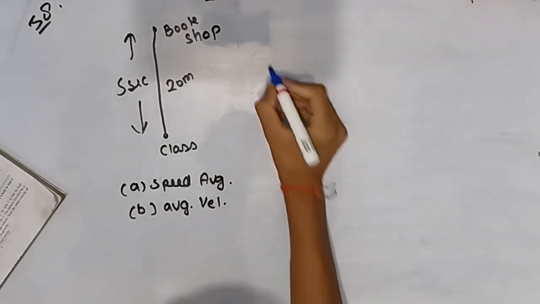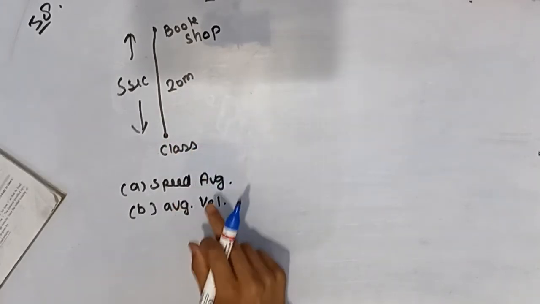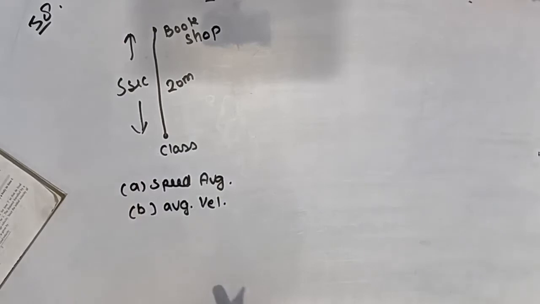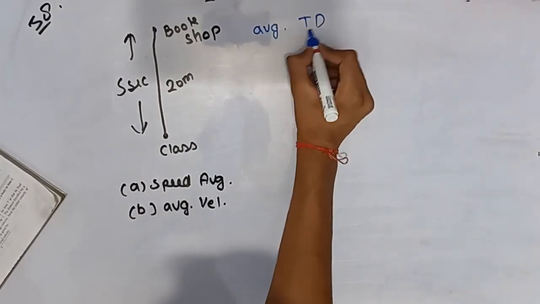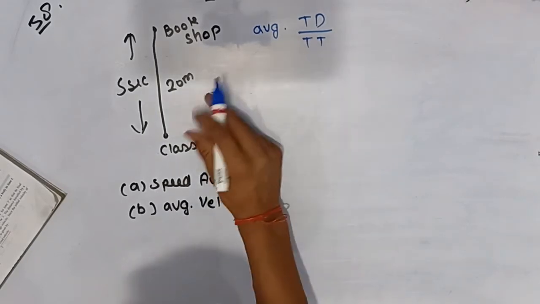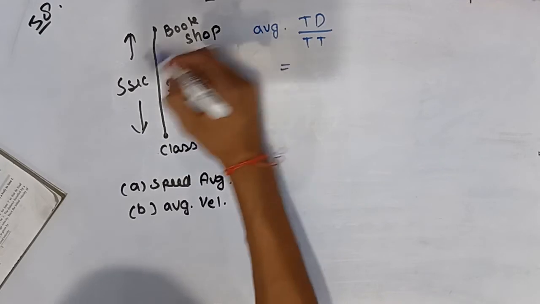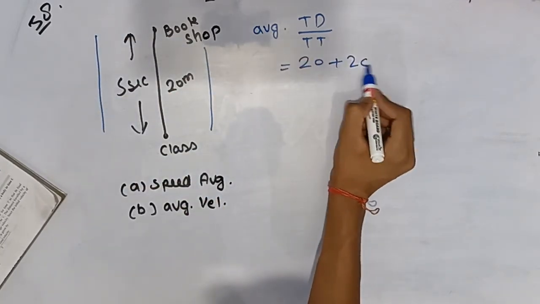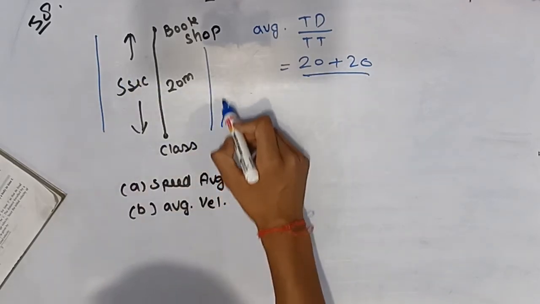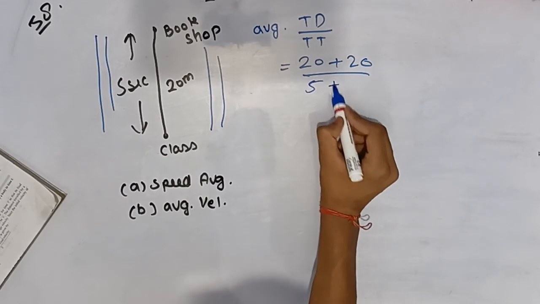So average speed we can write, first of all we have to find the T1, because 20 meter. See, the formula says total distance upon total time taken. See here, distance, what? Total distance. If from here it traveled 20 and from there again it traveled 20, so total distance we can write as 20 plus 20, and time also, from here it took 5 seconds and from here again it took 5 seconds. So we can write time also as 5 plus 5 seconds.